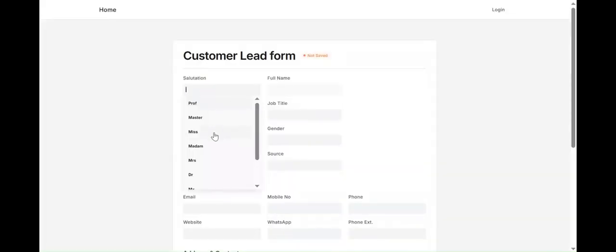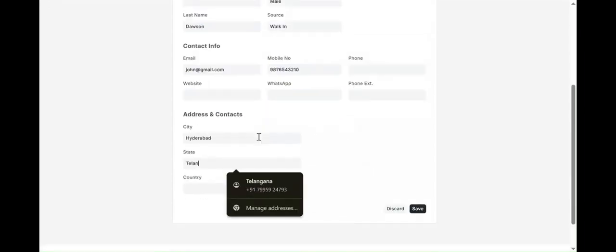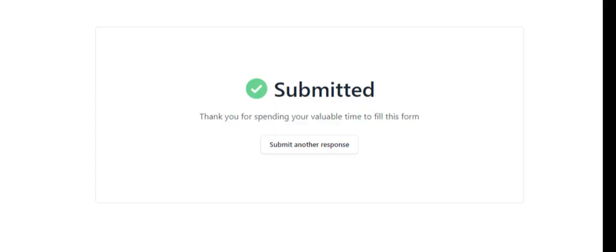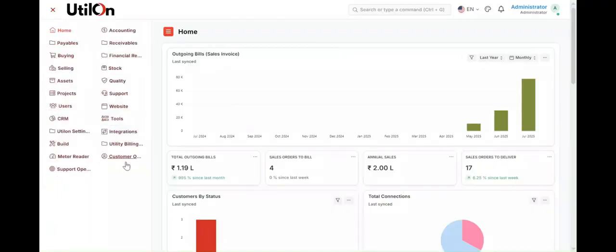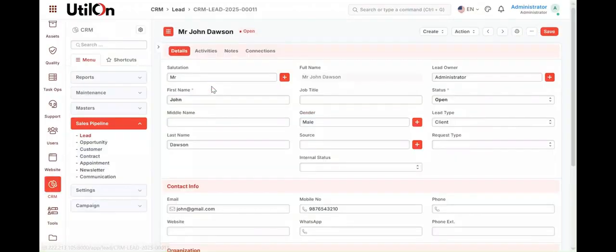The journey begins when a prospective customer fills out a lead form on the website. They provide their basic information with their name, address, mobile number, and more. This form can be on the website or submitted via a help desk. Once the lead is submitted, our CRM system captures it instantly.